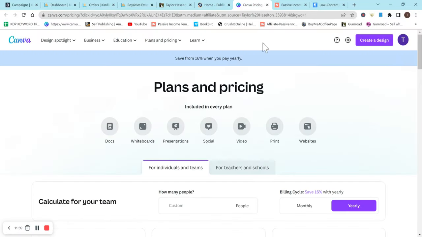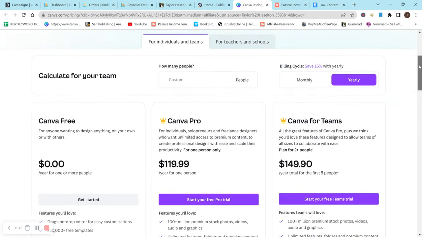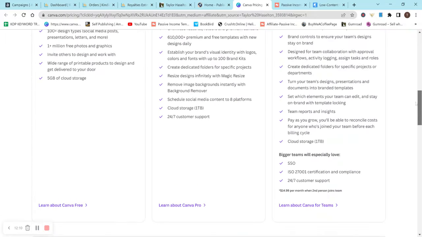So I recommend that. Canva, I literally use Canva for everything. It's very rare for me not to use Canva. There's a free version, which is great. Highly recommend starting out with that. There's a pro version where you can pay yearly or you can do monthly. And I think I do monthly right now. I probably should just do yearly because I'm going to pay for that anyways. But for some reason, I think I'm not going to need Canva at some point and I'll save money this way. But I use Canva all the time for YouTube, KDP, literally for everything.